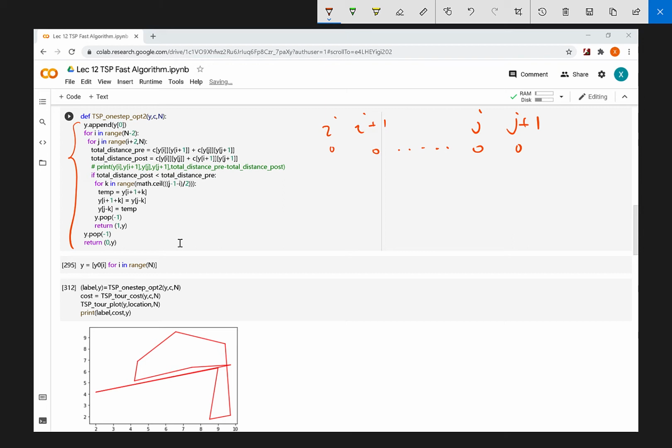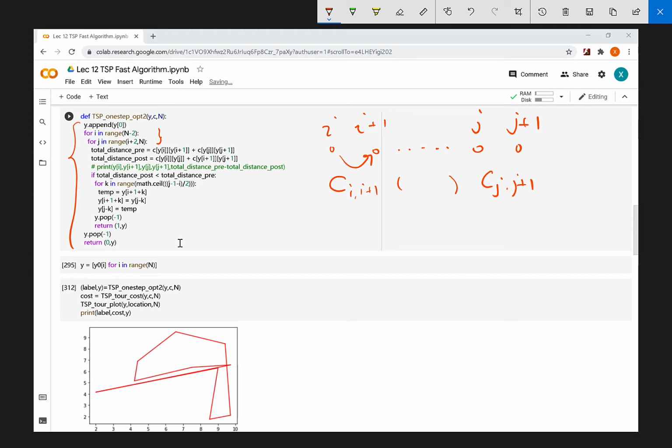The i and j values are enumerated over all possible cases. For each case, we calculate the distance from ci to ci plus 1, then the path in the middle, and then the distance from j to j plus 1.